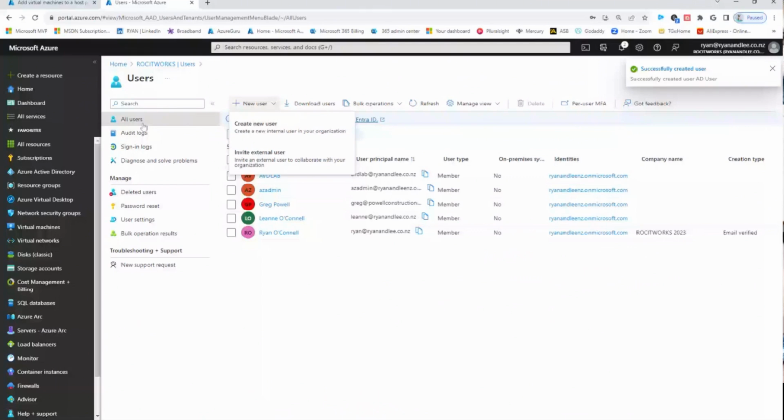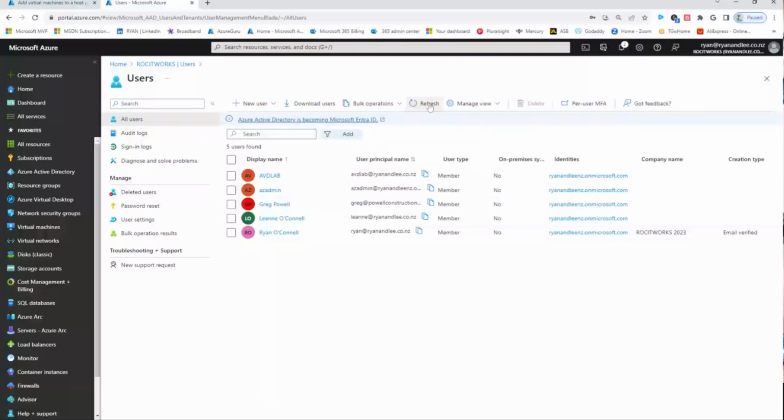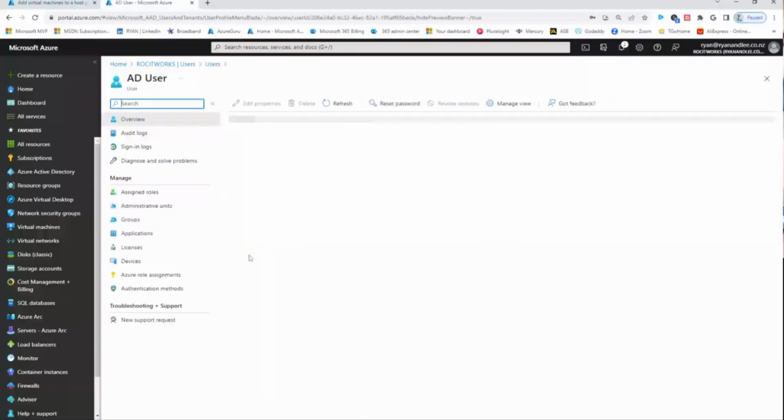And you're probably saying to yourself, I'm clicking refresh, it's not happening. Well, Active Directory is doing some stuff in the background. It's creating that user account, it's setting it up, and we just need to wait. So now there's my AVD user. Now if I click on my AVD user there, you can see now the account is disabled.